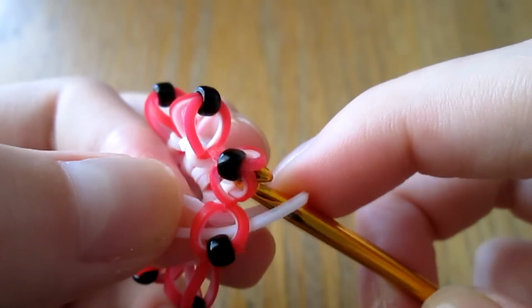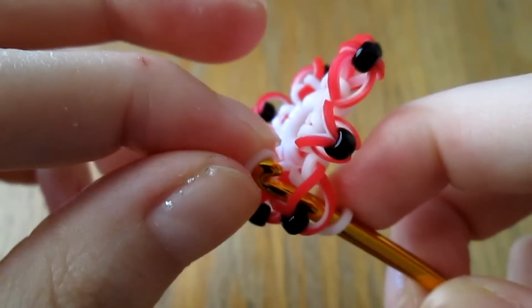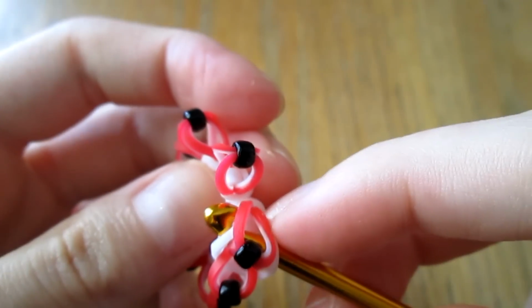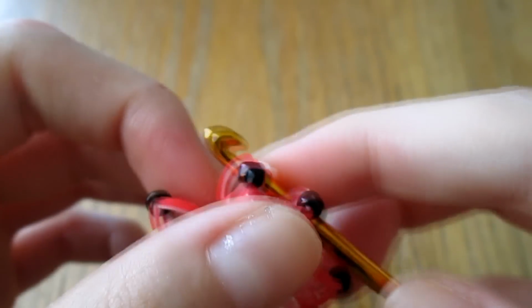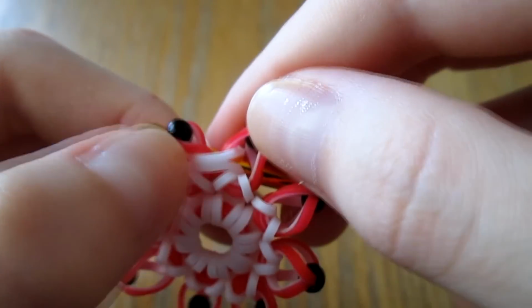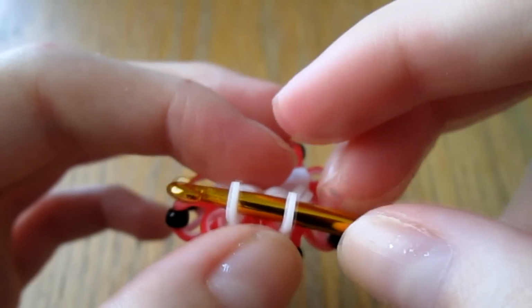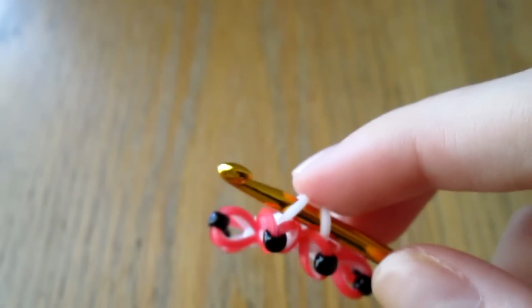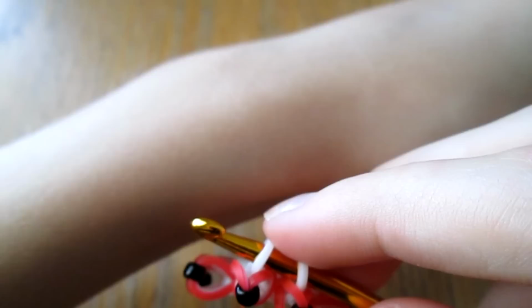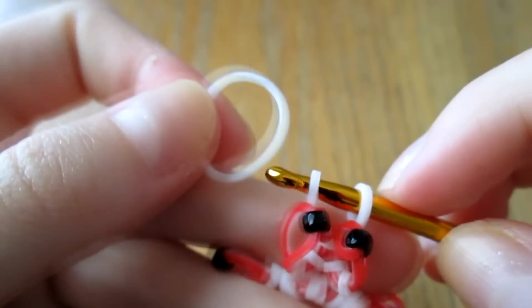And you're going to put your hook into the petal right above, put the white band on your hook, and then pull this petal over it. So now you have a little loop right here, stringing the two petals together, and you have this single here. And then, right after you do this, you're just going to pull a white band through that white band.